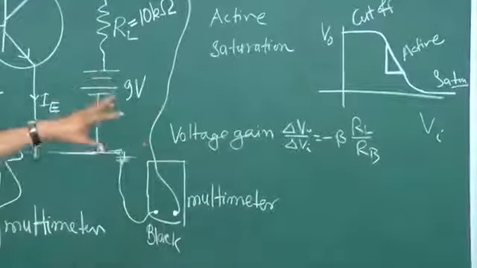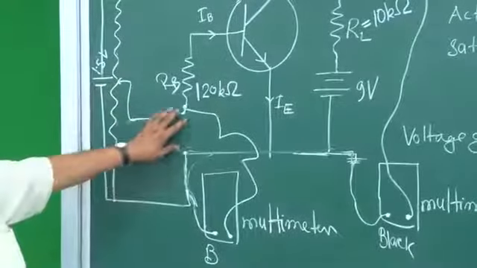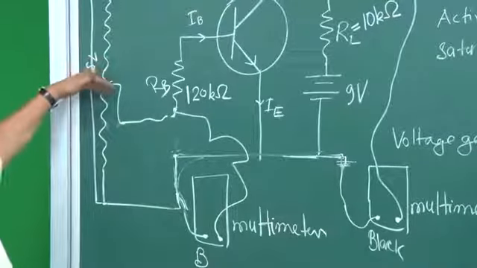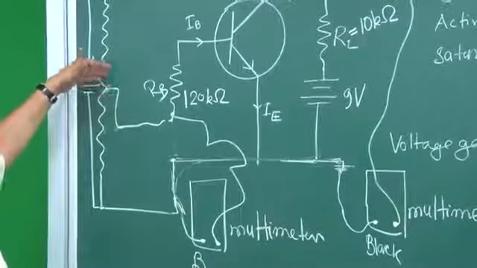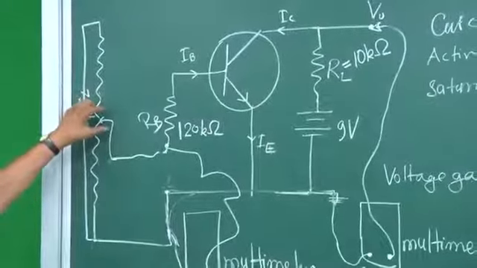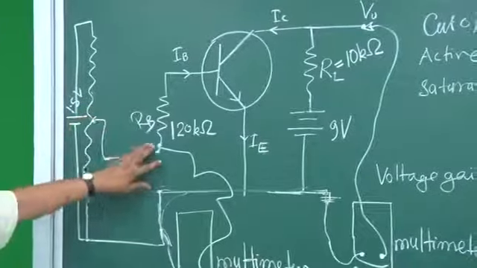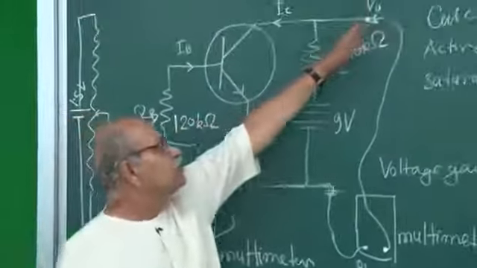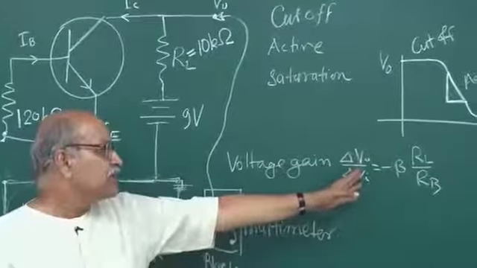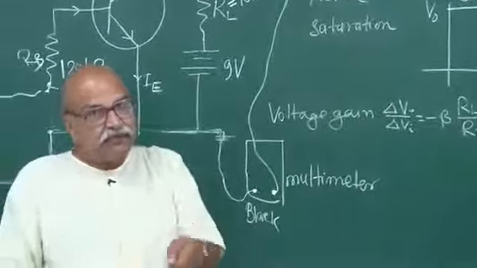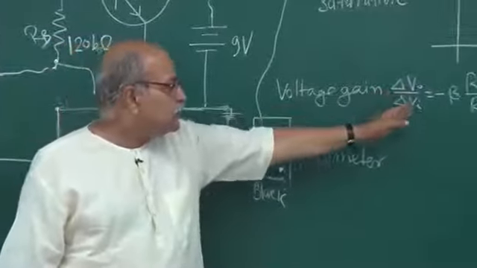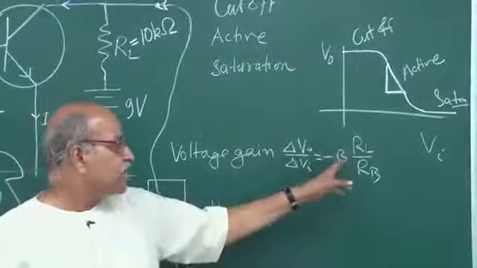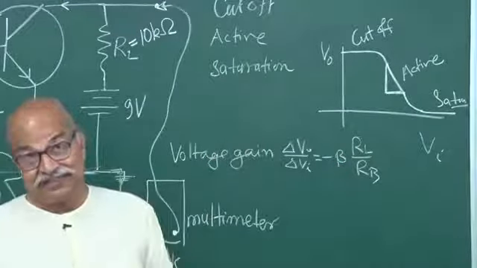In this linear region, or active region, I will be varying the input voltage which is given to the base circuit a little bit by varying this variable contact here. Slowly we will increase or decrease this VI, and we will calculate the change, delta VI or delta VS. That will be the change in the signal voltage, and then we will measure the change in the output voltage, and calculate delta VO divided by delta VI. So we will do this experiment once again, and see whether this ratio is constant in the active region or how it changes. Then we will try to calculate beta of this transistor from our own observations. So that's the agenda today.